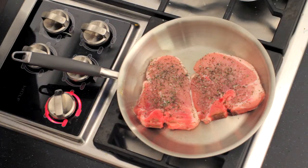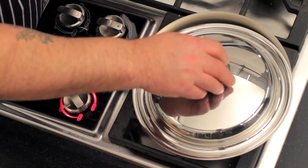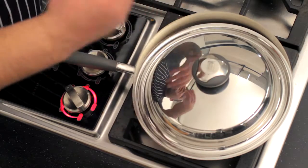We're going to take the saute pan and get the cover. We're going to put the cover on top, and you want to leave just a little small space so it sears properly in the saute pan, okay? And we're going to sear that for about 5 to 6 minutes. You can always do it a little bit more to 7 minutes if you want a pork chop well done. I like mine medium because I really don't want a tough piece of meat, so medium is the desired temperature for the pork chop. So you want to tilt the lid on the skillet so all the oxygen kind of dances in there, so you have a nice caramelization on the pork chop.